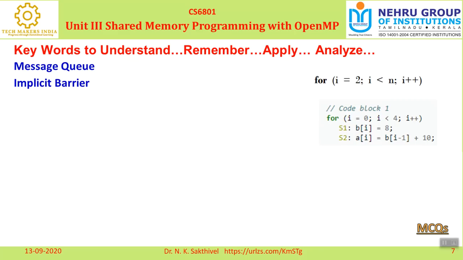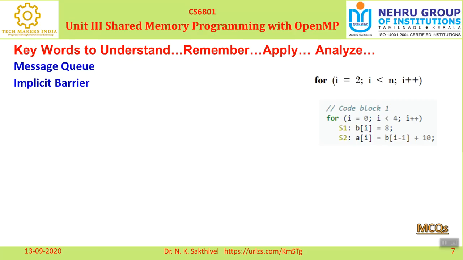For what purpose it is used? The implicit barrier purpose is, for example, one thread during execution has to handle dependent data, then that thread cannot be executed in parallel mode. So the implicit barrier sends that thread out so that the dependent data can be executed without any consequences. Please understand, the instructions we want to execute in parallel mode will go to the implicit barrier. The threads we want to execute in sequential manner will not be permitted to enter the implicit barrier. So the compiler will understand that threads outside the implicit barrier should be executed in sequence, and the threads within the implicit barrier will be executed in parallel.